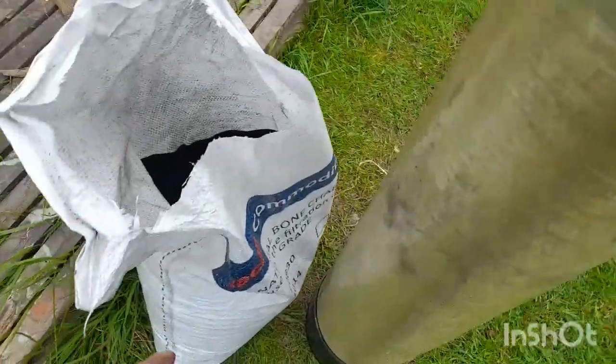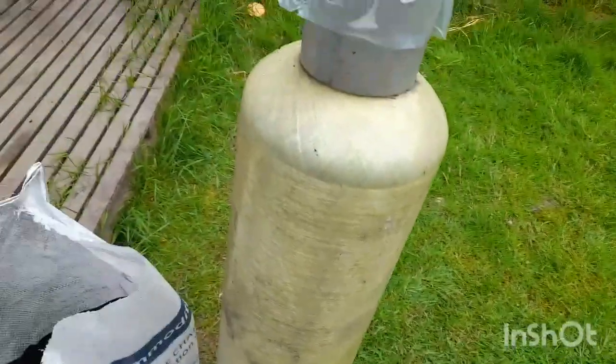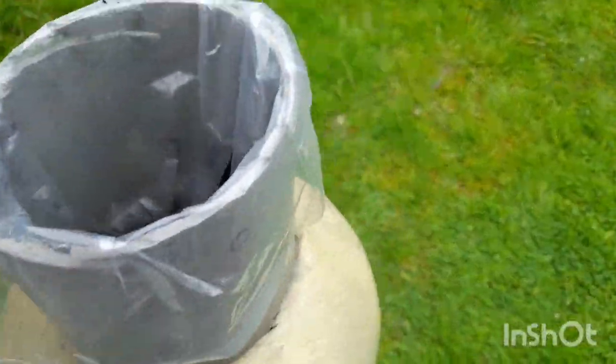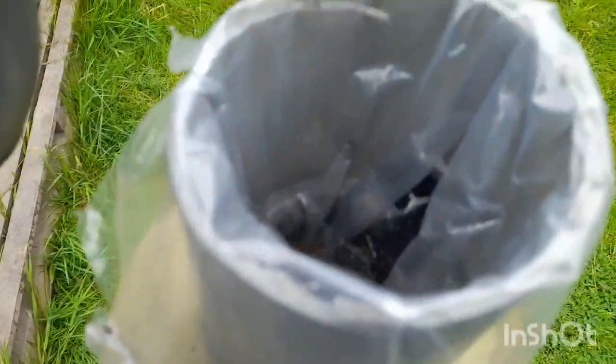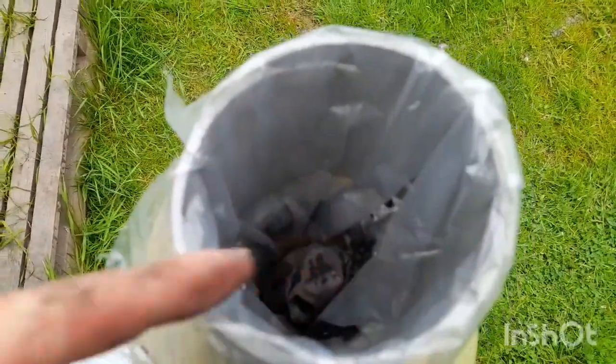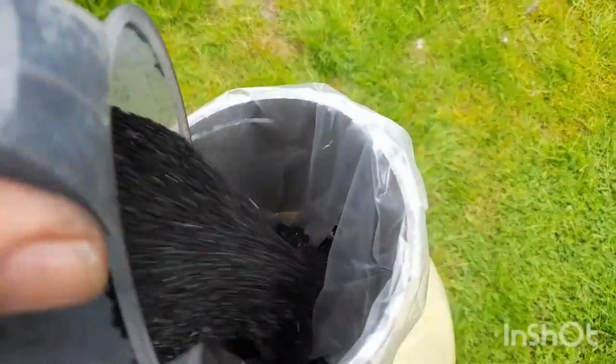Bone char carbon, 165 quid a sack for 25 kilo. So I found an easy way of filling it up. A little measuring jug like that, a little 4-inch pipe round the head, around the top, with a plastic bag going into the opening. Rubber glove over the pipe, so it goes down the middle. And all you do is just pour it in.